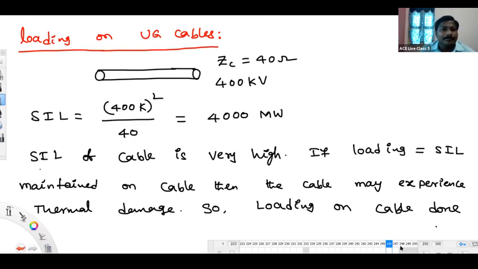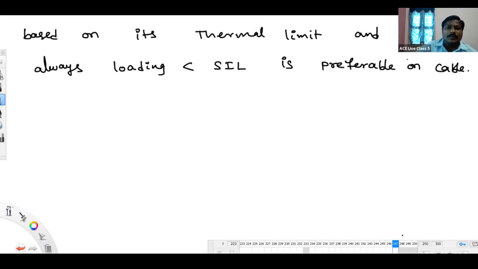Yeah, so let's continue. Almost we completed the steady state analysis. One last topic left here in the steady state analysis, which is also important for examination. That is equivalent lumped models of the long transmission line. Equivalent lumped models means equivalent pi and equivalent T models of the long transmission line, which we will be using in the load flow analysis for the replacement of the long line. So let's take up the next topic. It's a very short one. We'll discuss one or two problems on this and quickly move on.